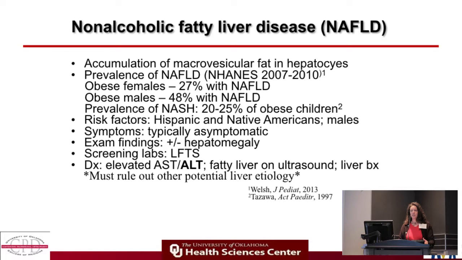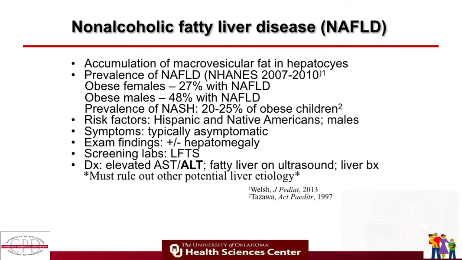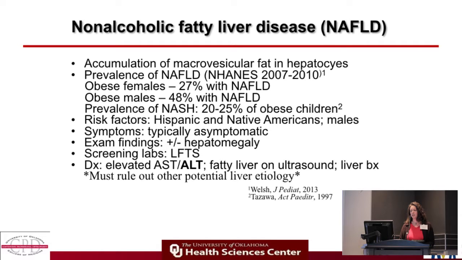It progresses to hepatitis in about 20% of obese children. The risk factors: minorities are at higher risk, males are at higher risk. Again, this is not something you're going to have any symptoms of. Few people actually complain of abdominal pain for fatty liver. Sometimes that's how it's picked up, though: you'll be thinking it's gallbladder, you get an ultrasound, and they come back with fatty liver. About half of my kids with fatty liver, I can feel their liver, so I always make sure that I'm looking for that on exam.